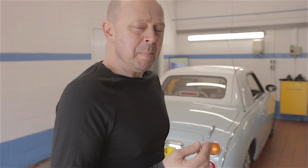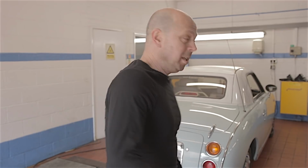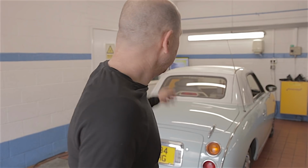For anybody who hasn't been on the planet long enough to know what a Nissan Figaro is, it was manufactured in 1991 and they were only made for a year. One year. And from what I believe, there's quite a cult following of these cars. There's quite a lot of them about, and a lot of people restore them. I guess like many cars they do. But if you go on YouTube, you can see videos of loads of these cars where they go to little rallies, and they all get dressed up in their gowns and their smart clothes, and have a good day out. It's quite interesting actually.